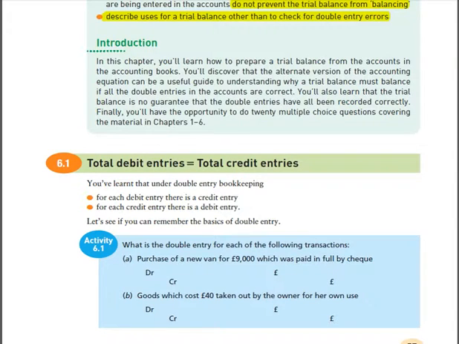As we learned in the double entry bookkeeping chapters, each transaction results in two aspects of the same transaction, a debit and a credit. So in effect, no matter how many transactions we have for a month, the debits and the credits would always be increased or decreased by the same amount. To sum it up, whenever we draw up final balances, the total of all the debits and the total of all the credits should always be equal. This is called a trial balance.